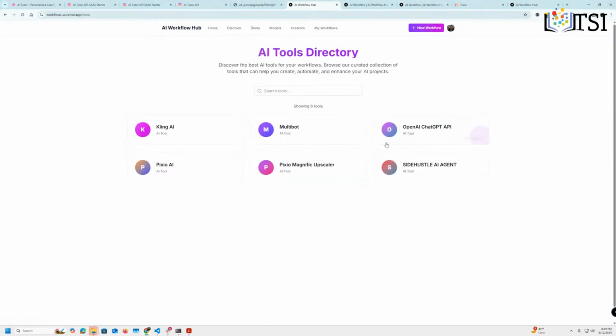Like you can do whatever you want. But I see you made one and you just didn't put info, but you can see what it did already. It already made you as a creator. And it put whatever model or tool you put, it already created Side Hustle AI Agent is now an AI tool. Do you see what it does? It's like great marketing.